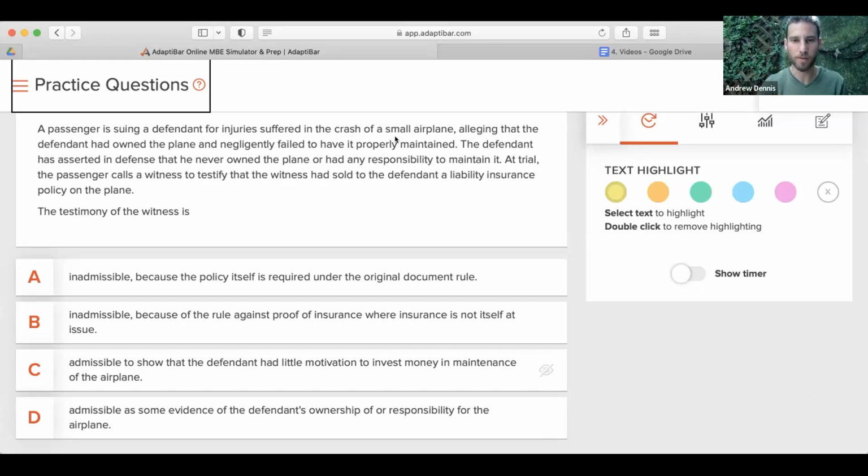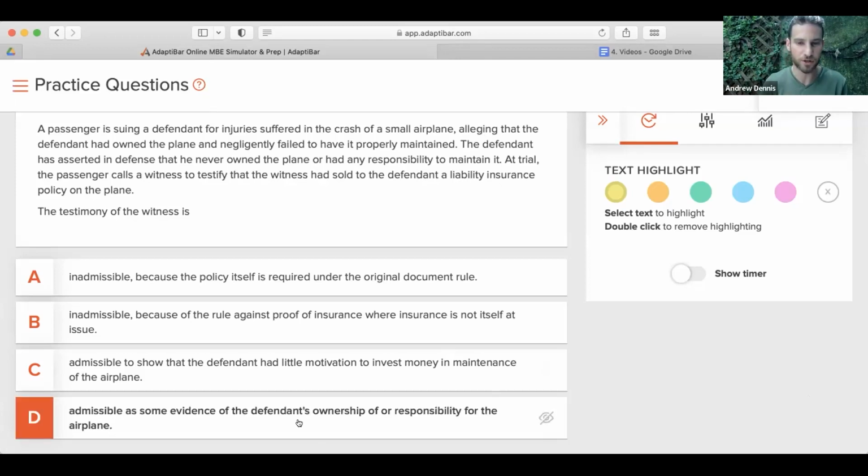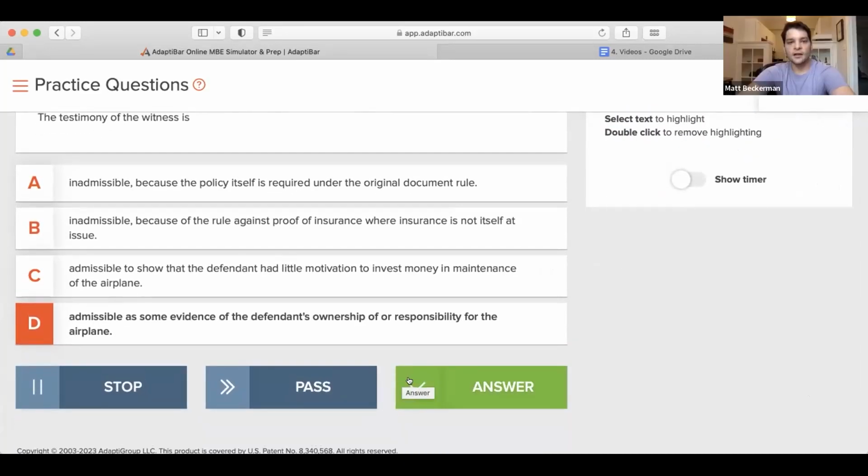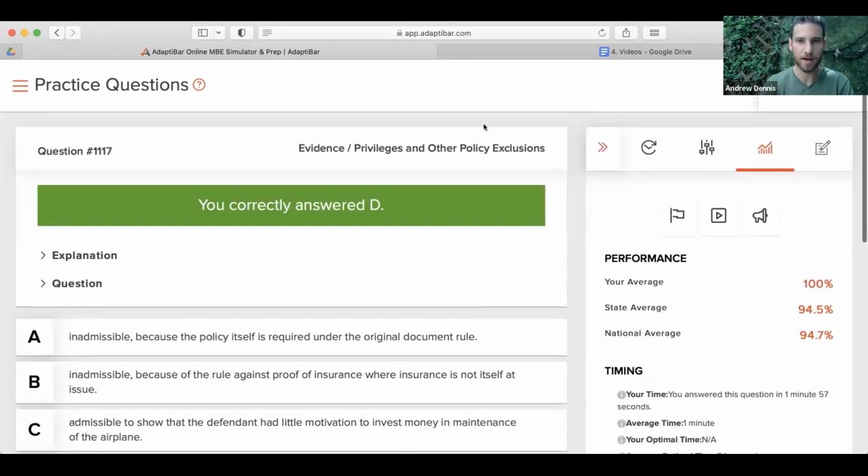All right, we have an overwhelming majority here. If everyone can see the result, it's D, right? Because he had a liability insurance, we can use insurance to show ownership or control. Same with painting the fence. We're not going to use subsequent remedial measures to show that the broken fence was responsible for the incident, but that you owned or controlled the fence. Anyone out there disagree with D? You sign off on it, Matt? I'm going to ask you every time. Yeah, I mean, the people who picked B just surely forgot the exception. Right, common exception.